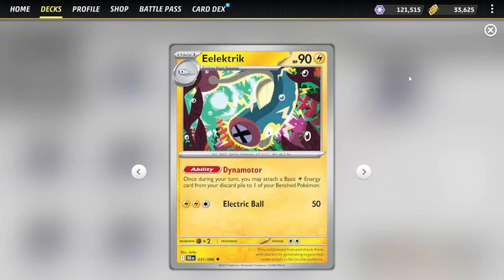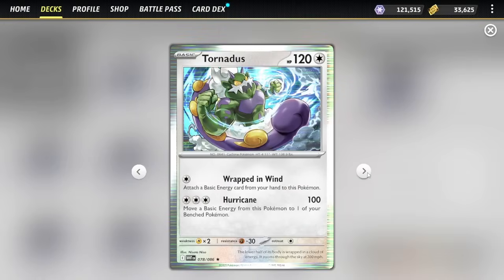Electric, this is a reprint of the old Electric card with the ability Dynamoner. Once during your turn, you may attach a basic lightning energy card from your discard pile to one of your bench Pokemon. This is a new toy for Miraidon EX. But any Pokemon that can use lightning energy will benefit from it. It's a great energy acceleration engine.